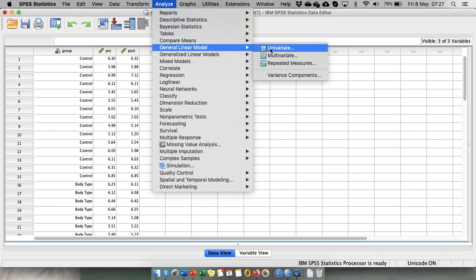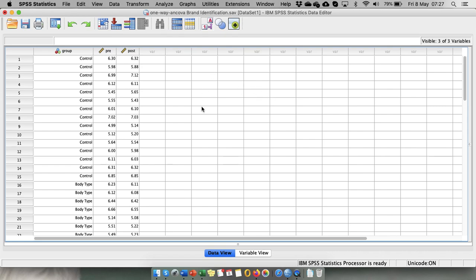So we equate people on their base score, and we're only interested in how the use of diversity of models helps with the identification of the brand after people had a chance to interact with it. We'll need to, however, test the assumption of linearity, that the covariate is related to the dependent variable at each level of the factor.